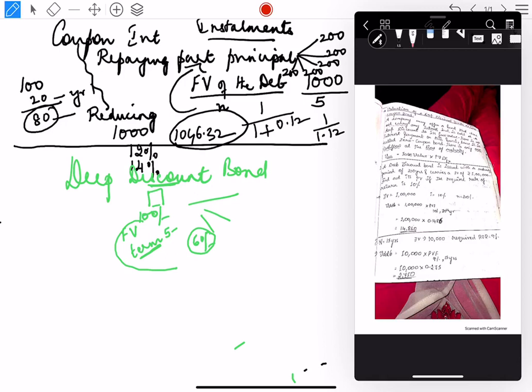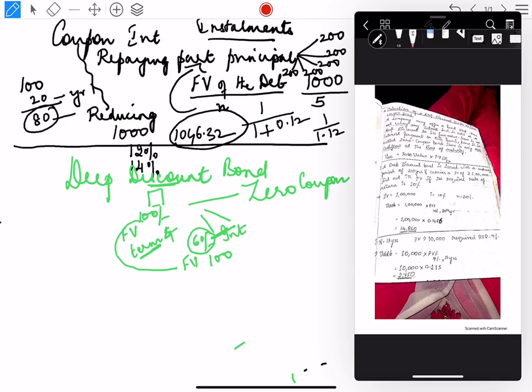So you're paying 60 and then the money gets locked up with the company for a given specific time period. At the end of the time period, the company will pay back the face value. In this case, 60 rupees you have paid, you have locked yourself in for the term period of, let us say, 4 years. Okay, and then at the end of the 4th year, you get back your face value of 100. So there is no periodic interest payment made by the company in the case of a deep discount bond. Therefore, it is also called by people as a zero coupon bond. This is also one of the terms.